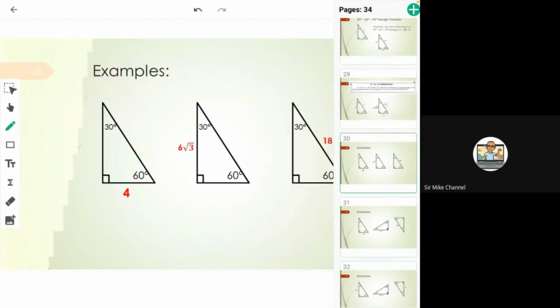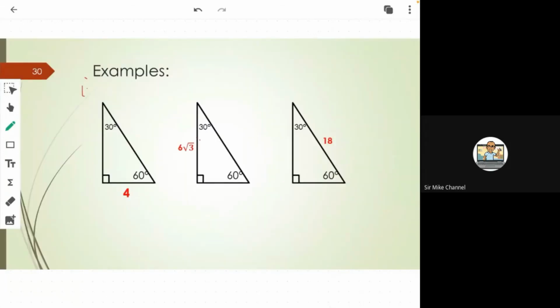Okay, number 1. Ito yung shorter leg natin kasi opposite niya 30 degrees. So, anong measurement natin ng hypotenuse? So, pag ang hypotenuse natin dito is twice siya ng shorter leg. So, 4 times 2, meron tayong 8. Okay? Tapos, ano naman measurement ng longer leg? So, ito yung base natin. So, 4 square root of 3. So, yan ang longer leg natin.